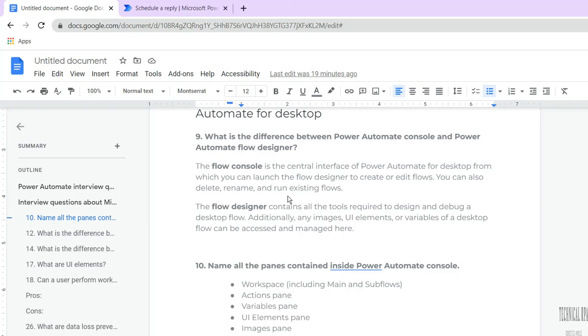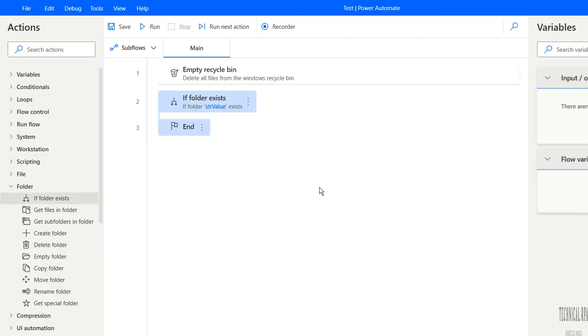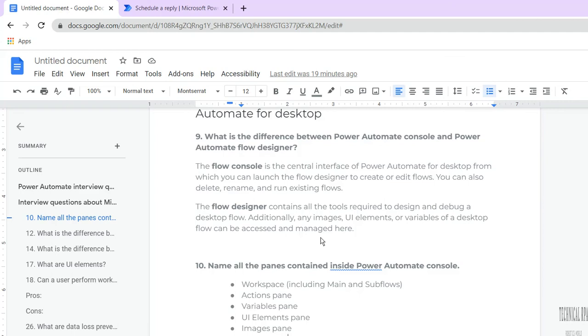This flow designer is specifically created to design, edit, and debug a desktop flow. Or we can say very simply, it is the platform to develop in Power Automate.